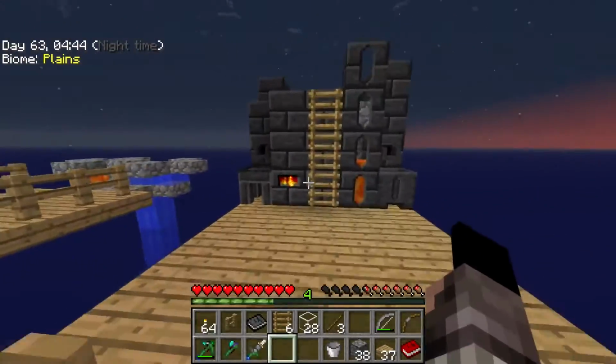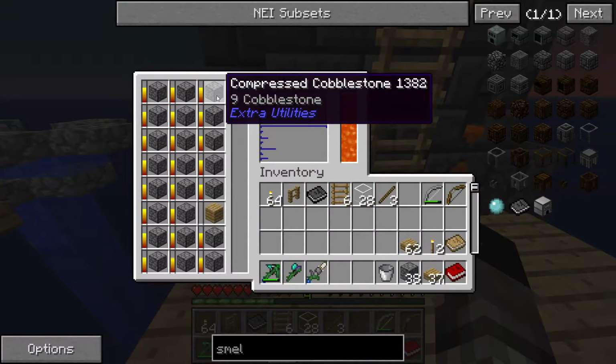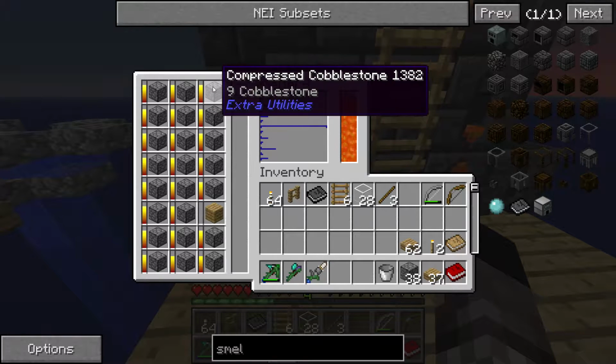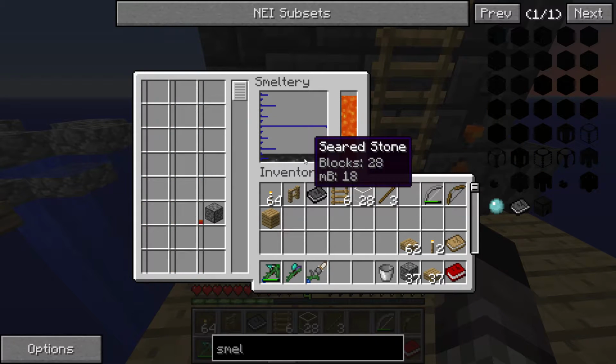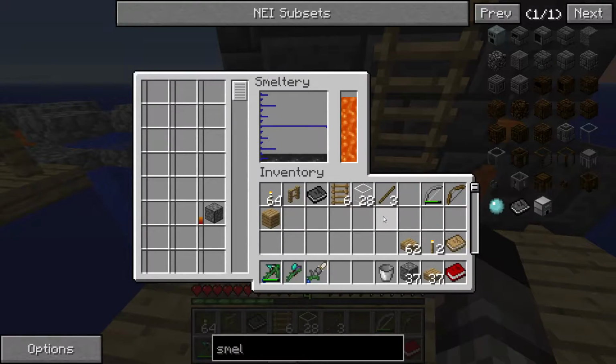We'll have to play around with the dimensions of this. This is almost done smelting, so let's see. They should turn this into a crap ton of seared bricks or seared stone, since each one of these is 9 cobblestone, and it'll probably stop some of them. I don't know why that wood was in there. Boom. 29 blocks in 1 ingot. So that's a lot. That's good.